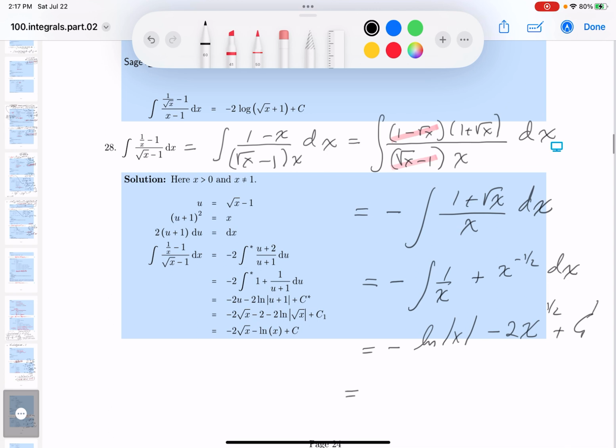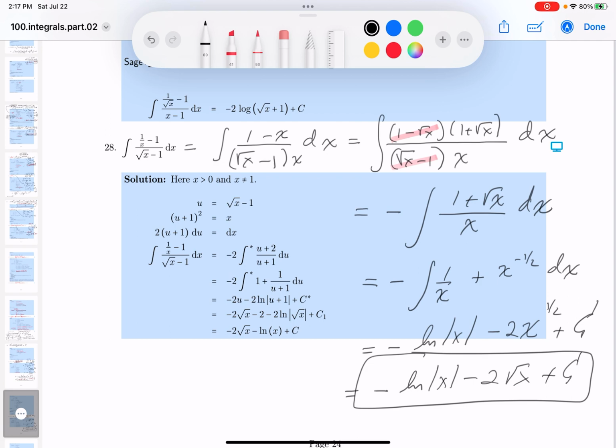Let me clean it up a little bit, and that's going to be minus the natural log. Now, one thing I do know about this problem over here, it's a couple of different things, but there is a domain issue in the problem, and the x has to be greater than 0. So I could remove the absolute value symbol if I wanted, but you don't have to. What's over here? Minus 2 root x plus c. Put a little box in this here.